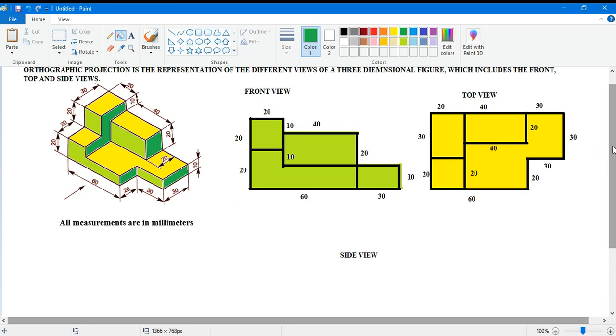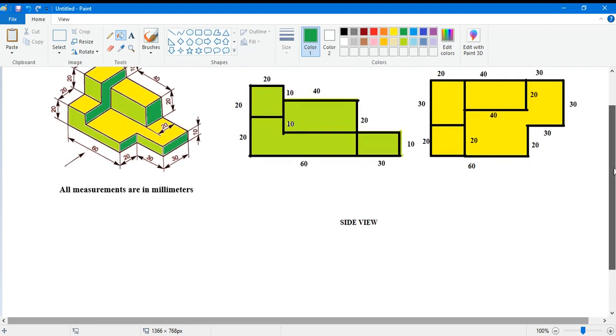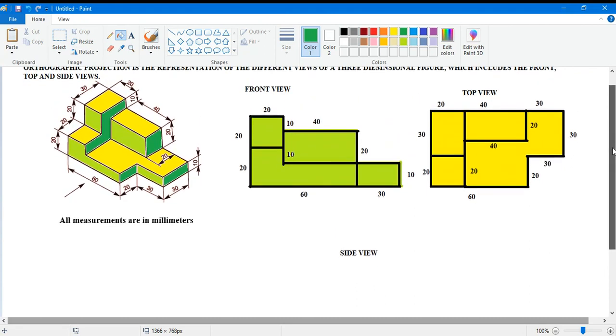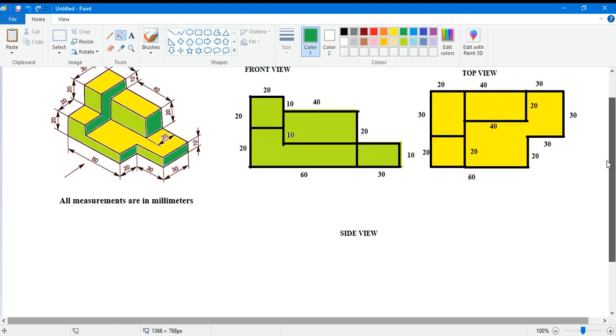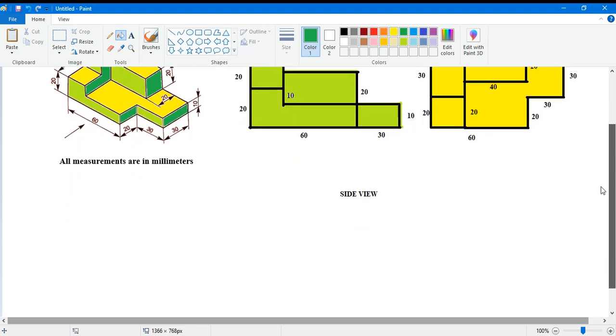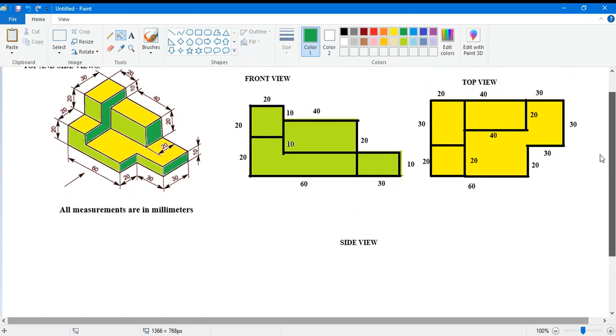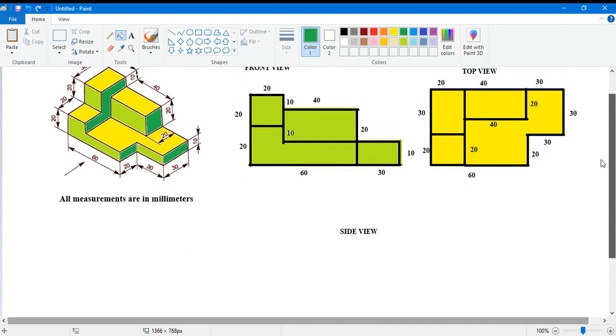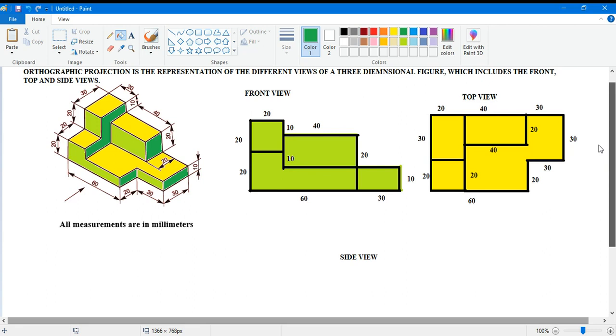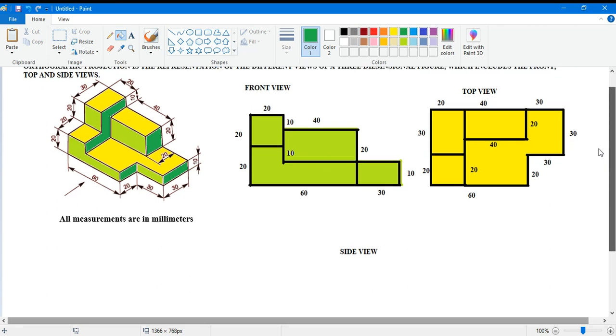So what will I do? I need to draw it here on the side view. What I am doing here is just sketching. We are not drawing so far, so this is only the first part of the video. This is just sketching for you to know the measurements. Then we're going to be doing the drawing, or the representation, because this is just analyzing the figures, so you will know the measurements of the views you're going to be using.